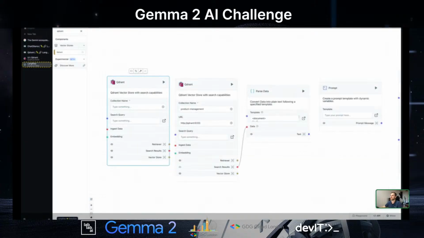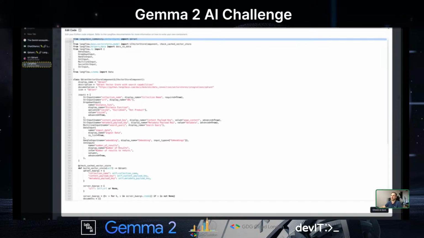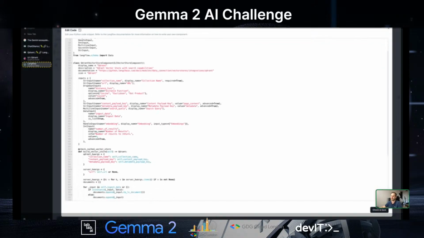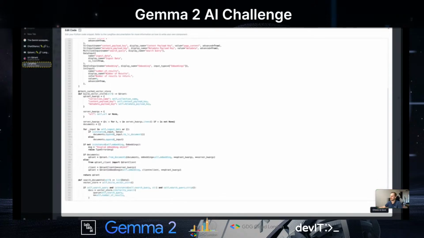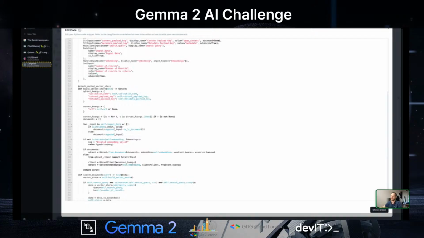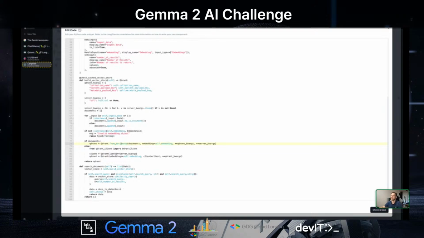So I've given it a boost, and I've migrated it to a Qdrant vector store here, and we have Qdrant from a document, and this is not the right component.